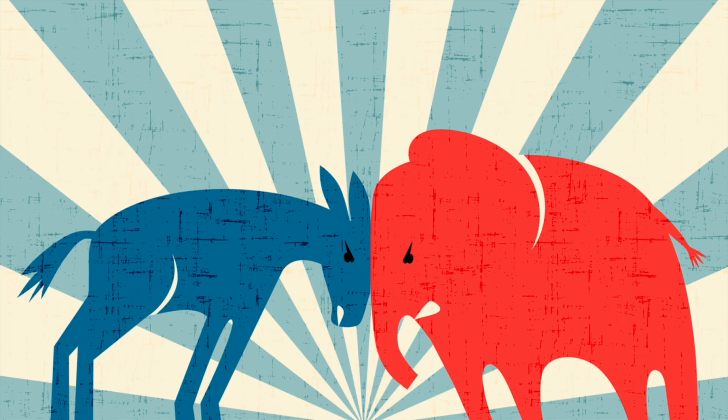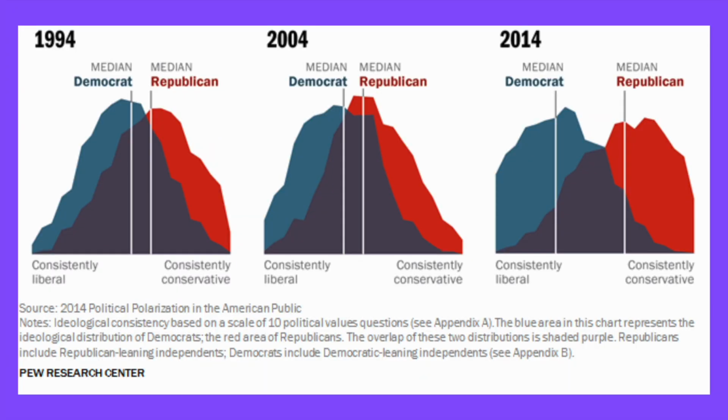Whether on the steps of the Capitol building or at our lunch table, ideological entrenchment and partisan antipathy are pervasive in the United States. These are symptoms of political polarization, the movement of political attitudes towards ideological extremes. In recent years, political polarization has increased significantly. According to the Pew Research Center, the fraction of Americans who express consistently conservative or liberal opinions has doubled over the past 2 decades, from 10% to 21%. This begs the question, how do we combat political polarization?